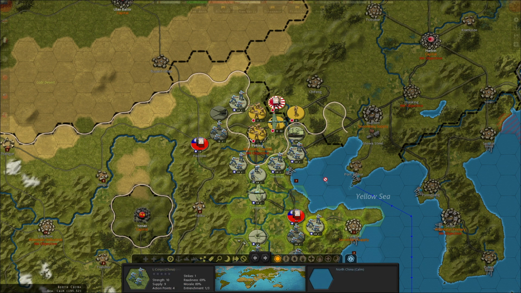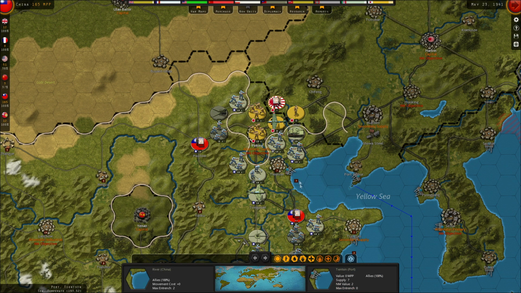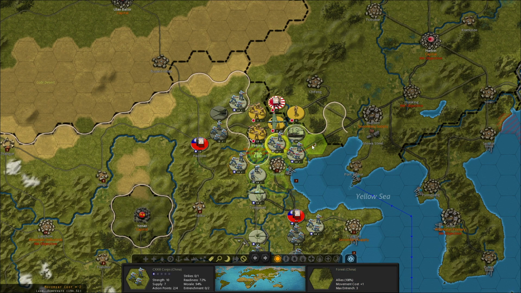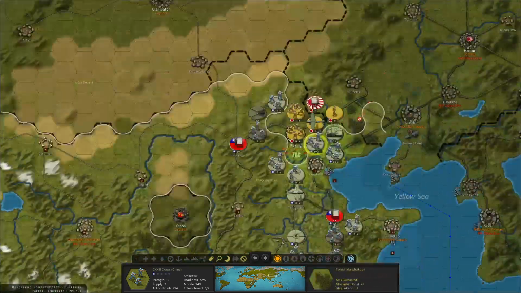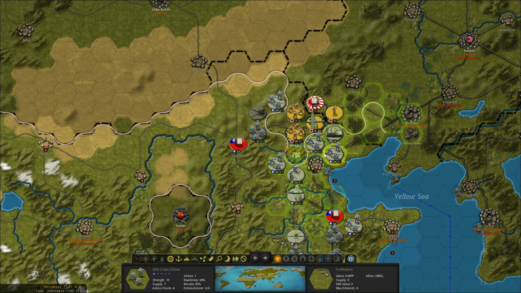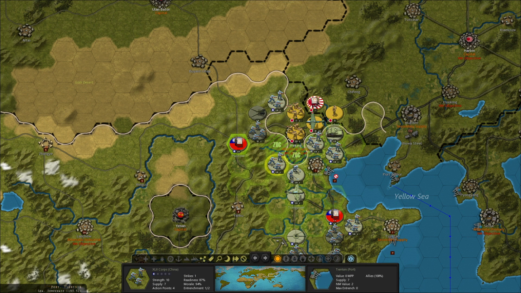I am going to push up with the corps here at Tientsin, because we want to continue doing damage to these maritime bombers. Any damage we can do at all to this is just wonderful. It's so much that they have to pay to recover it. So at the very least, if they get into Indochina for cheap, we make them pay for other things. We can actually still move out of the way here.